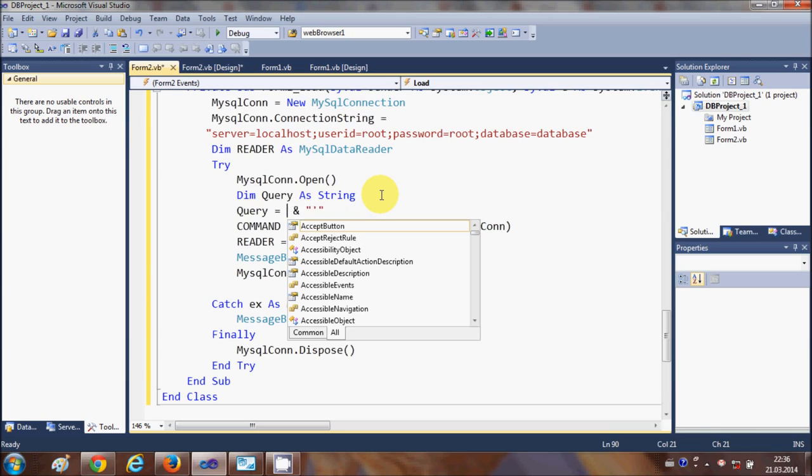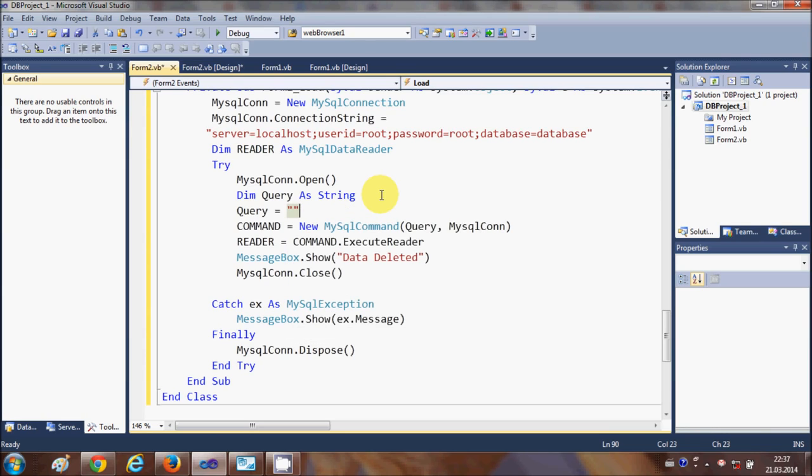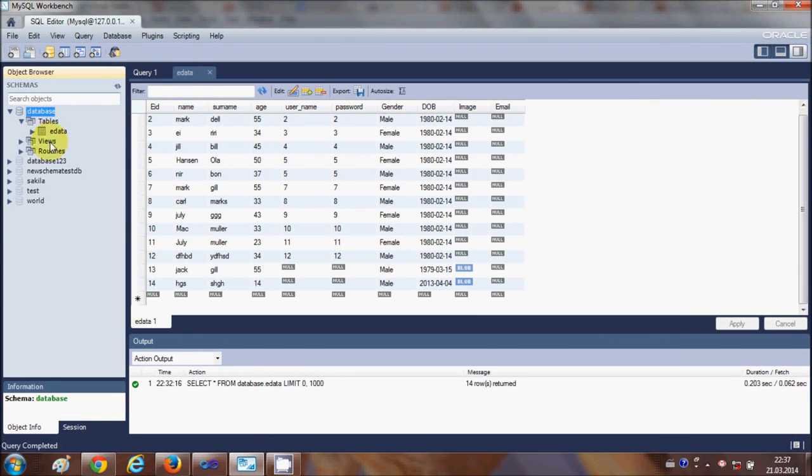So here I will write a query: select star from your database name dot your table name. My database name is database here, and my table name is edata, right?